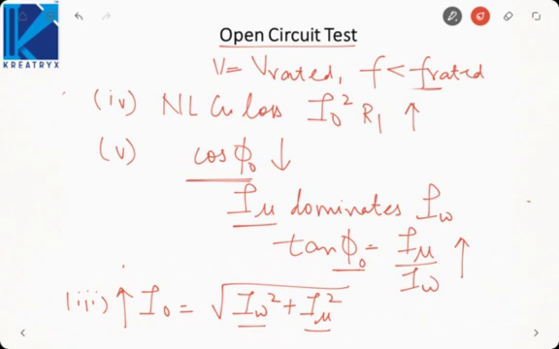That is, if we reduce the frequency, no load power factor of the transformer is reduced. That is, its performance is adversely affected. We never want the power factor to be low. Power factor should be as high as possible so that most of the power consumed in the transformer is the real power. Reactive power is considered wasteful, though it is necessary to create the flux in the transformer. But still, it is not useful to the consumer. That is why no load power factor being reduced is a bad thing.